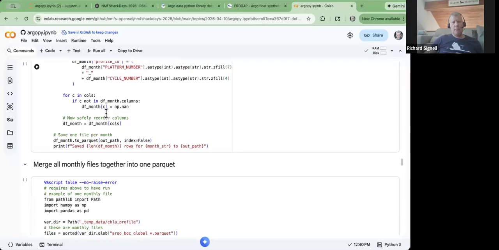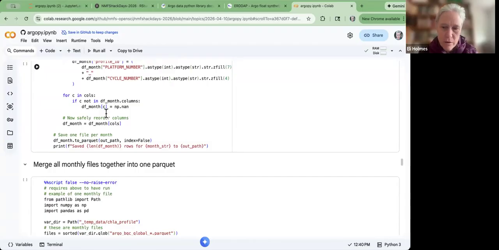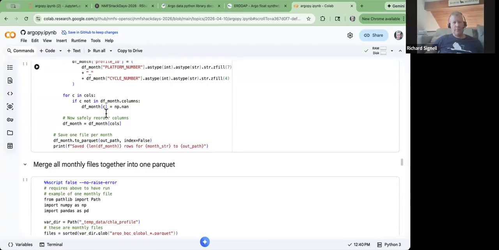Hey, Eli, if you had used a Dask cluster to try to do it in parallel, would they have rate limited you or shut you down, or would you think that would work if you did all these different little pieces in parallel, or would the server crash or something? I think it would be okay. I think I could have done that.